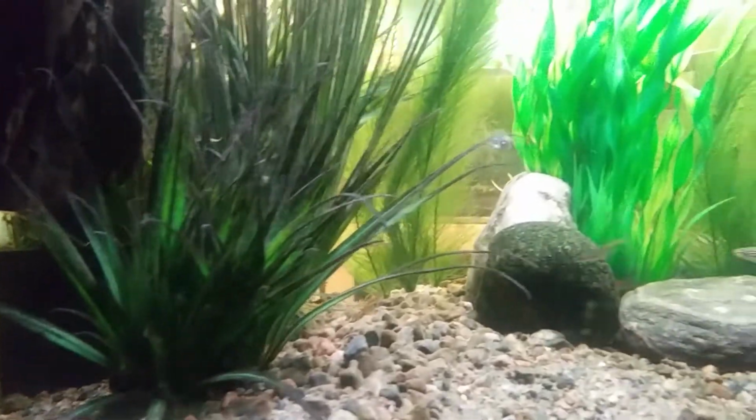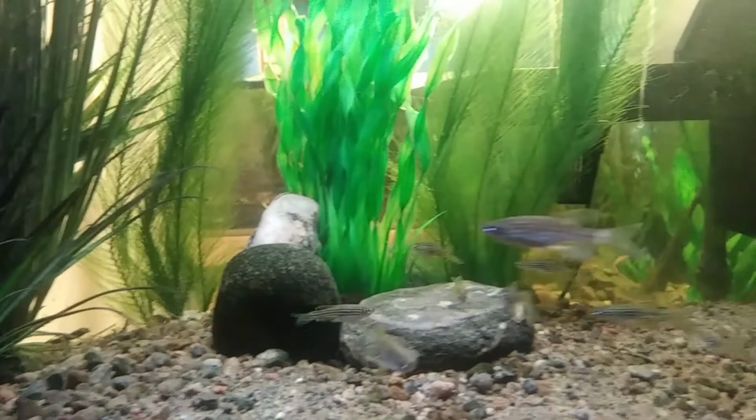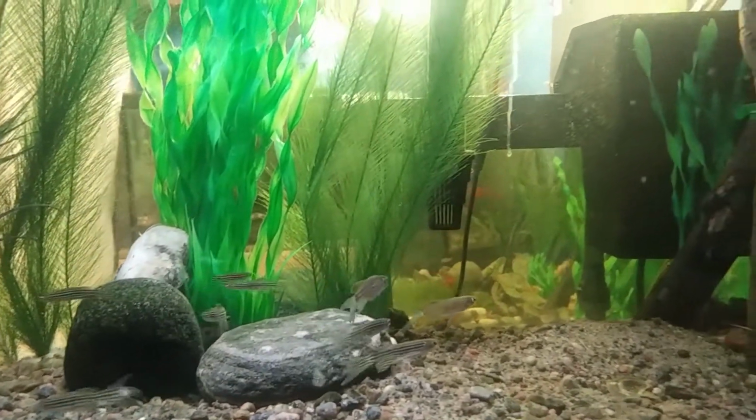Well, I'm going to really disrupt them and add a bit of gravel. Hopefully I don't make a mess of it, because I really don't want to tear everything apart again.